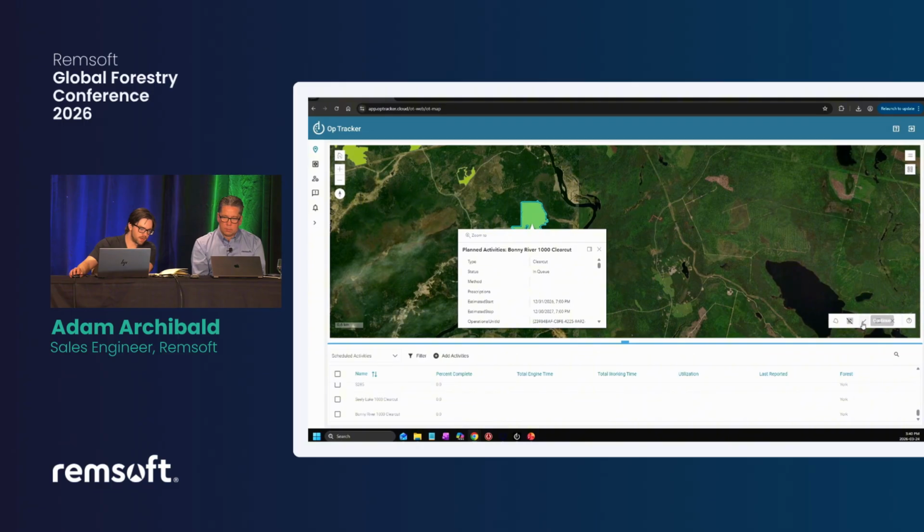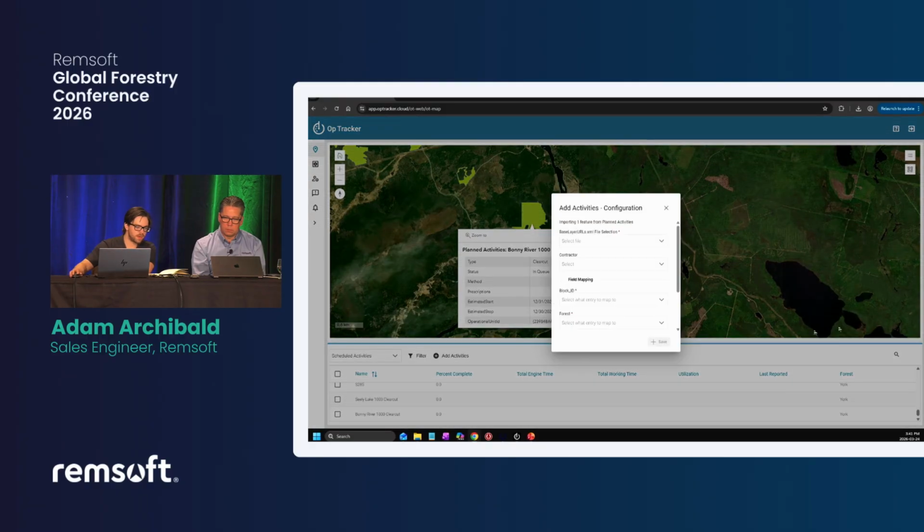There's a little bar down on the right. This means have I selected all the blocks I want to include in this packet. There's a select by lasso here where you can select multiple units at a time and create a packet for your operators of multiple polygons or multiple activities, but we're just going to be choosing Bonnie River 1000 clear cut. So I would hit the check to continue.